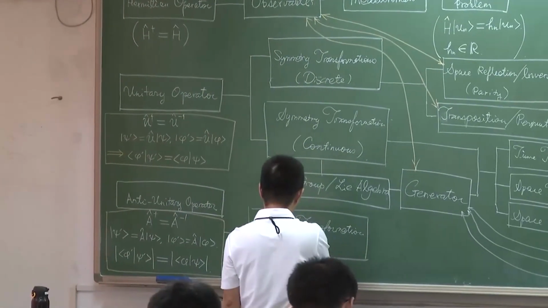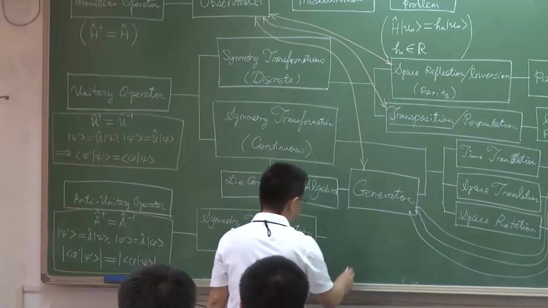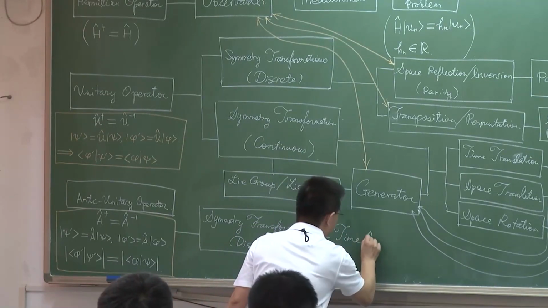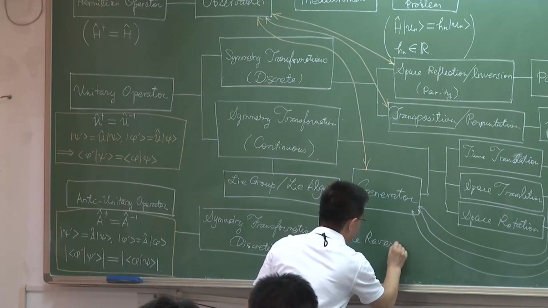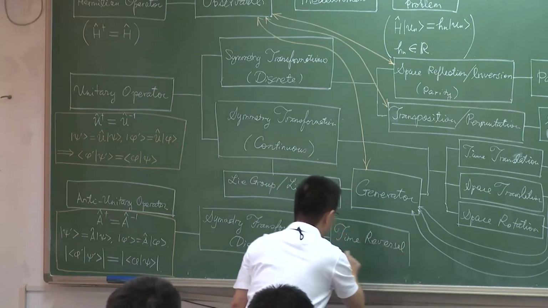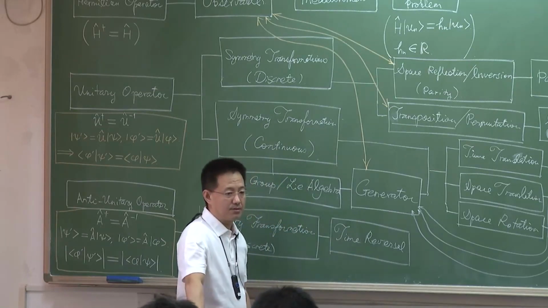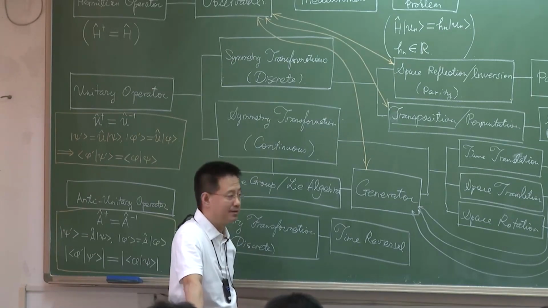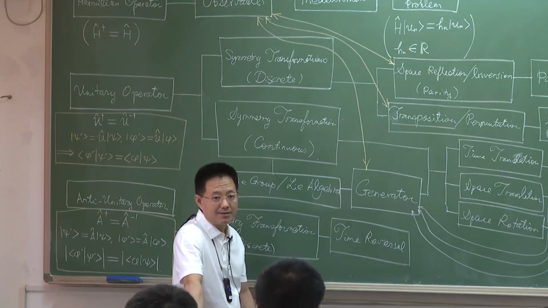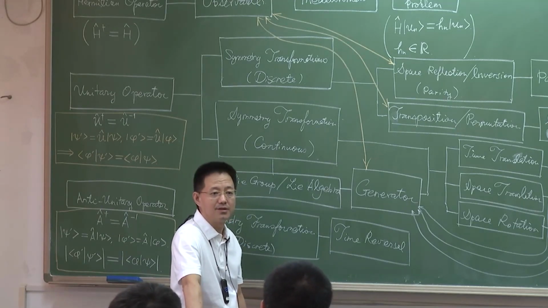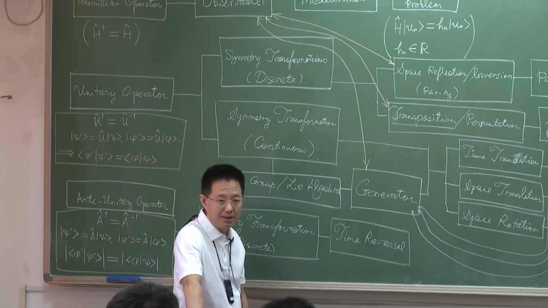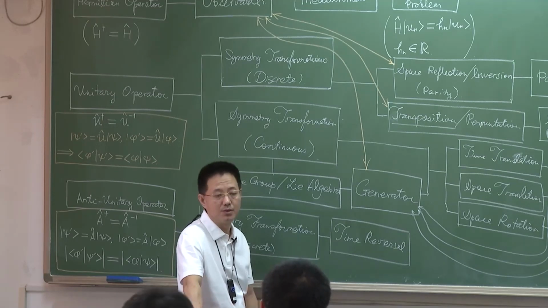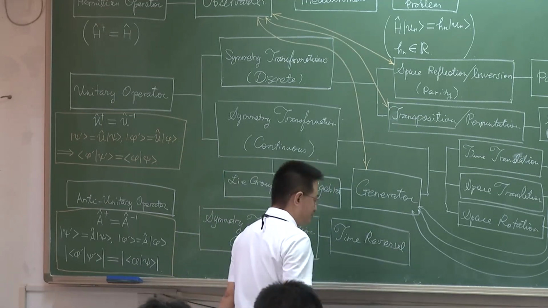And for the anti-unitary operator, you have an example of time reversal. The time reversal transformation is also a very important transformation in quantum mechanics. Even in the hydrogen atom, you can see the time reversal. It has nothing to do with the conservation of any physical quantity, but time reversal is connected with some very important quantum physical phenomena. I have no space.